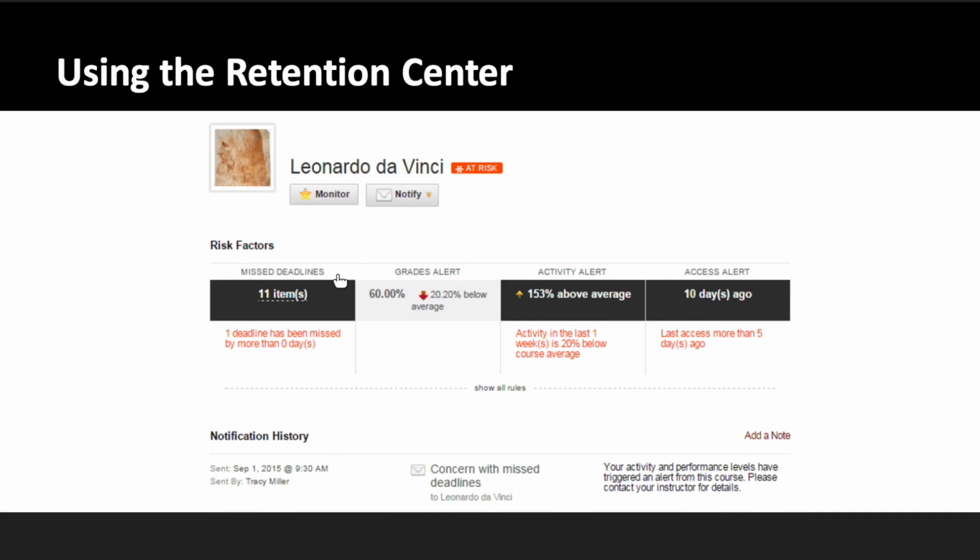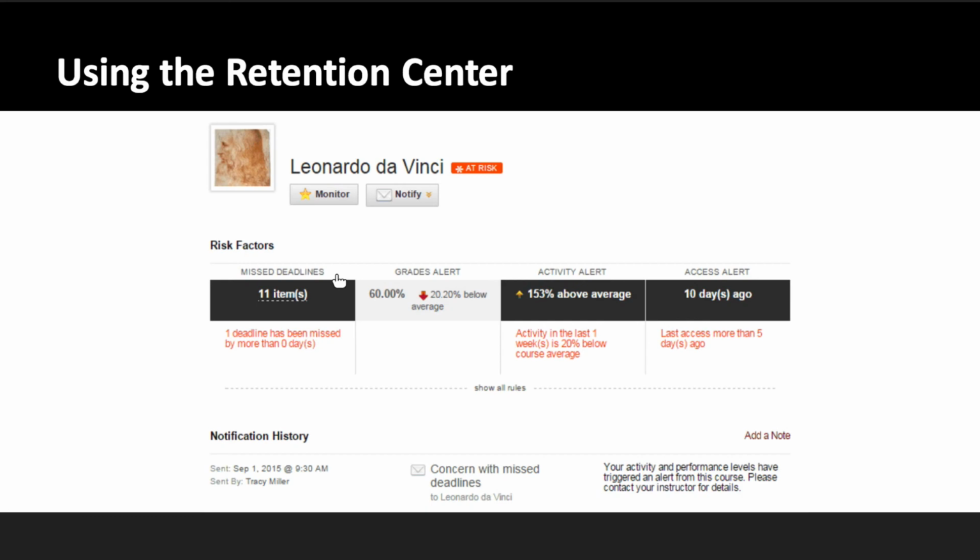So for instance, if they are consistently missing deadlines, use the retention center to notify them that you've noticed this, and come up with a solution. Maybe you would like to have further conversations on this.